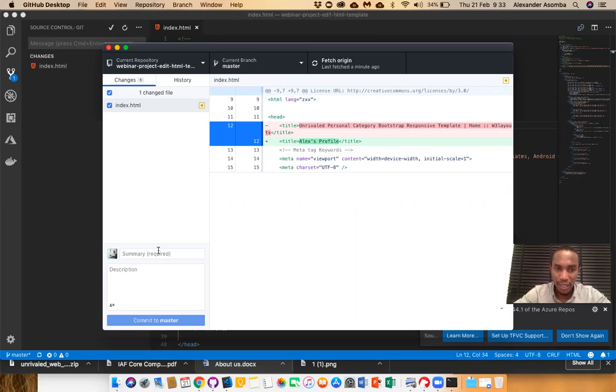So I'm going to commit this change and call it change title meta. Then I'll describe it. Usually I don't describe everything, but for the sake of you understanding how to commit your code, I'm just going to describe it so that you follow standard as well when you're working on your files.